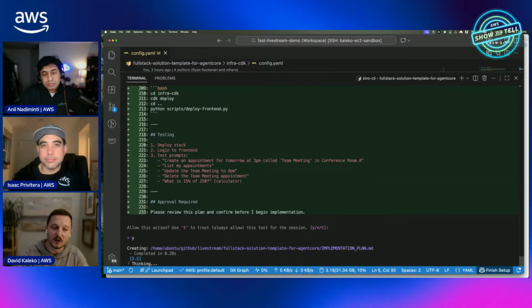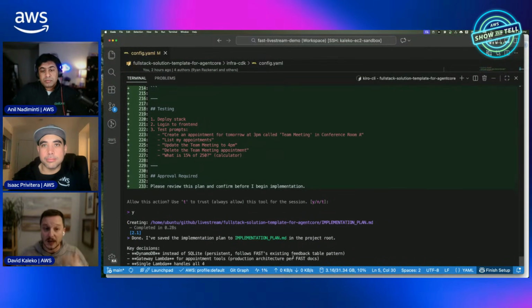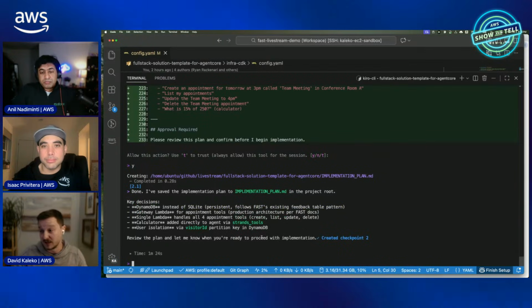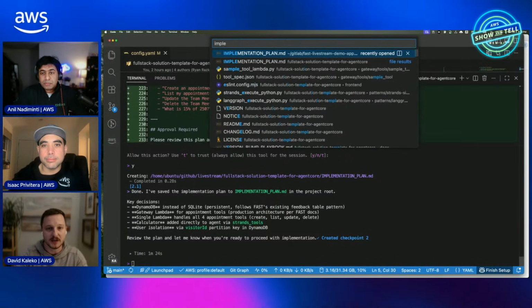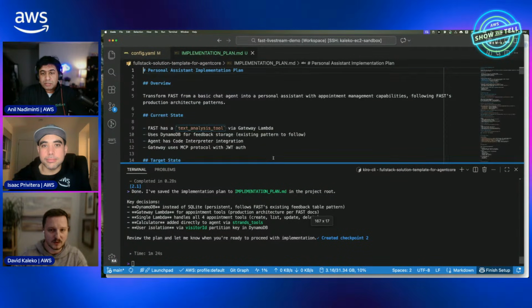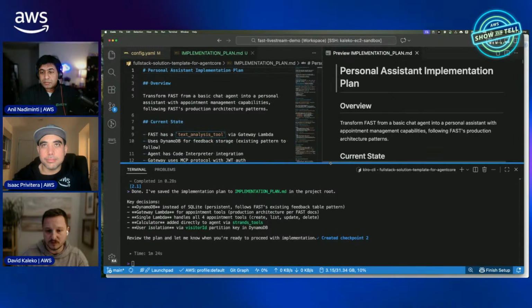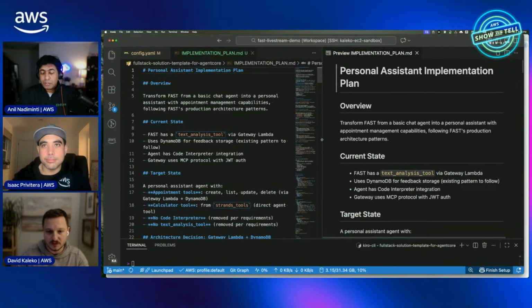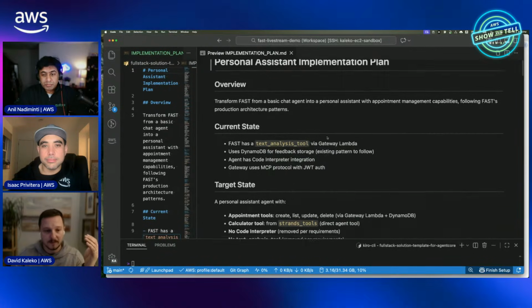If you're using the Kiro IDE, it kind of does this for you. This is like the spec-driven development. I'm just using VS Code and the Kiro CLI, so I'm kind of doing that same thing myself. So let's see. It made an implementation plan, right? So let's look at it. I think it's this one. Yep. And let's look at a preview, and I'm going to try to rearrange some windows. Okay, so this is the plan that it just created, this document.